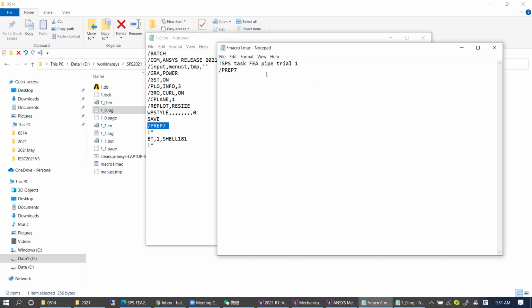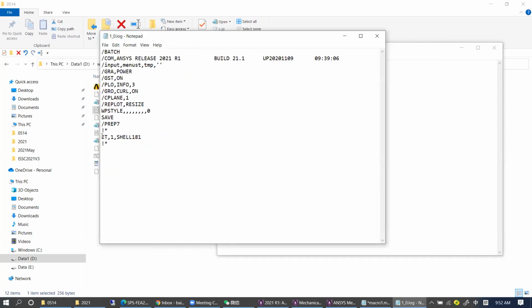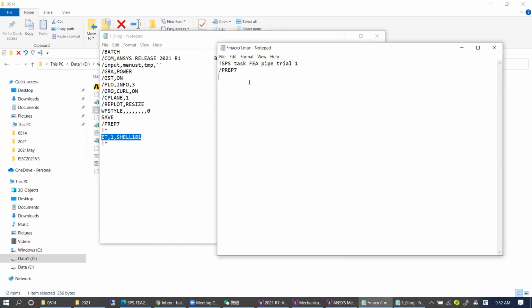Later on, if you want to recall what was happening there, it will help. Then in this log file, the next one you have is ET,1. ET is for element type, number 1 and shell. This is the definition of this element. We can copy it because we want to use it as a macro file, APDL. So we paste it there. So you have these two.